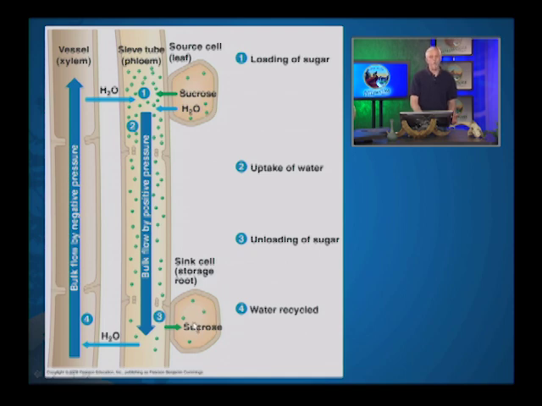And so sugars are removed in the root, they're loaded in the sugars. That creates a concentration gradient. The sugars will follow that. And also then, because the sugars are so concentrated at the source where we're loading them in, water will be drawn in there, and that will create a hydrostatic, a fluid pressure within the phloem, and that will also help move the sugars along, and we refer to that as bulk transport. So again, it's most typically from leaf to root, again, loading at a source, unloading at a sink, concentration gradient, and then bulk flow will move those sugars through the phloem.